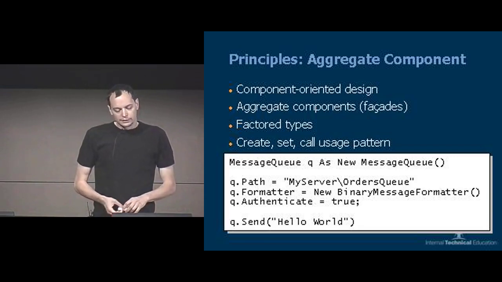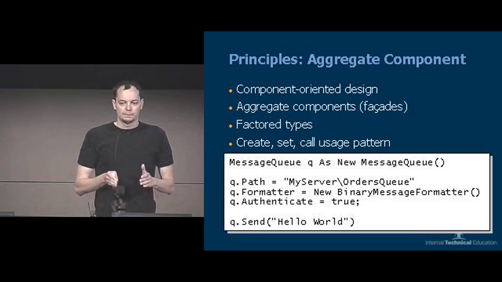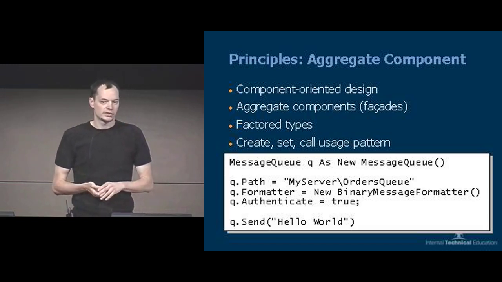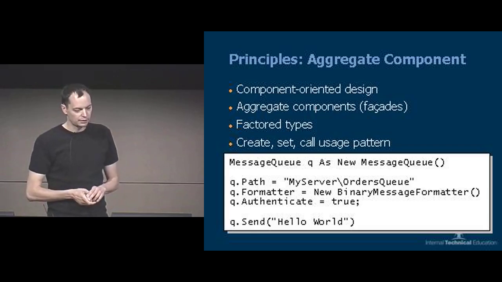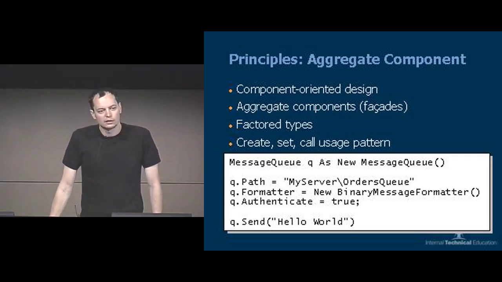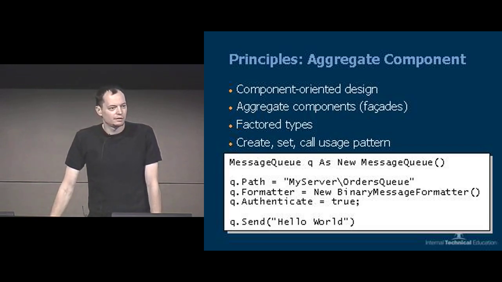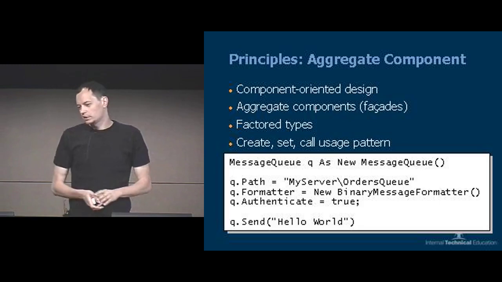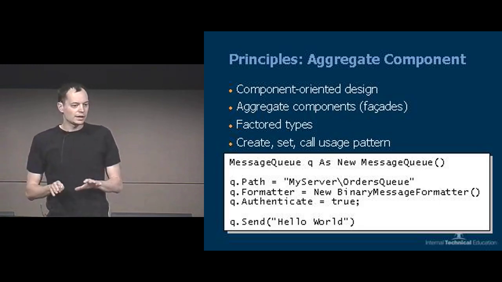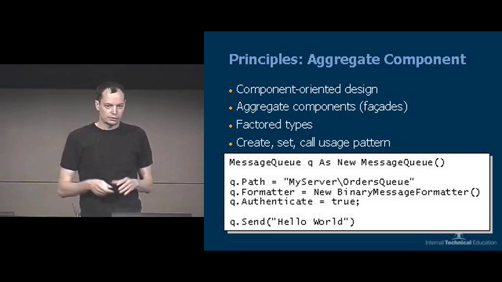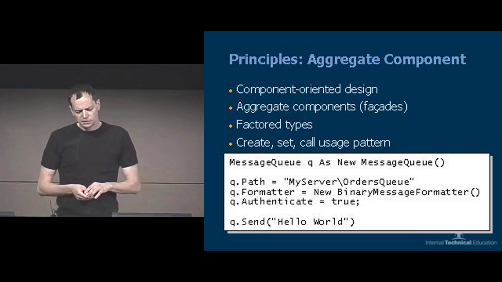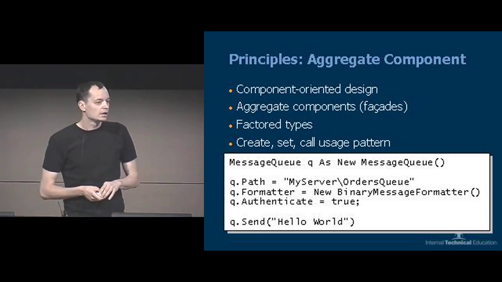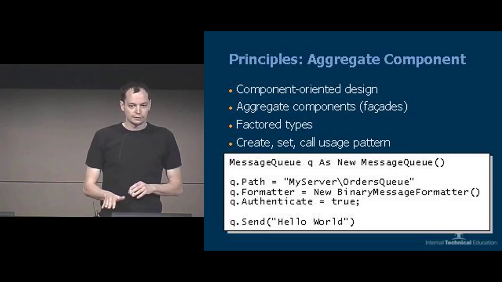So that kind of relates to the fact that one of the biggest usability problems is that people cannot find the type that they should start experimenting with. A lot of people thought about this problem, and there's even a design pattern called, I think, facade, that basically tries to say, hey, there's some really complicated underlying functionality, and we will expose it through a kind of simple object model on top of it. The difference between facade and aggregate component is that facade usually hides completely the underlying functionality.